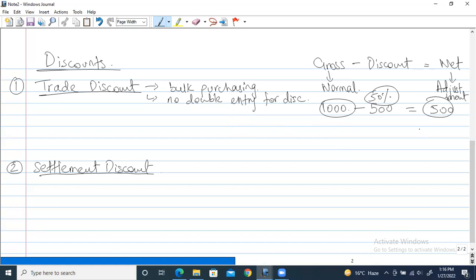Okay, so what entry do we have to make? Again, we are purchasing, right? Over here we are purchasing. So debit we do purchase, and credit we do cash because we're paying with cash, for example. Okay, so we just write it straight away as $500. We don't include a separate entry for this discount. We never make a discount double entry in the trade discount. Okay, so one more thing I'm writing over here: always make entry with net amount.